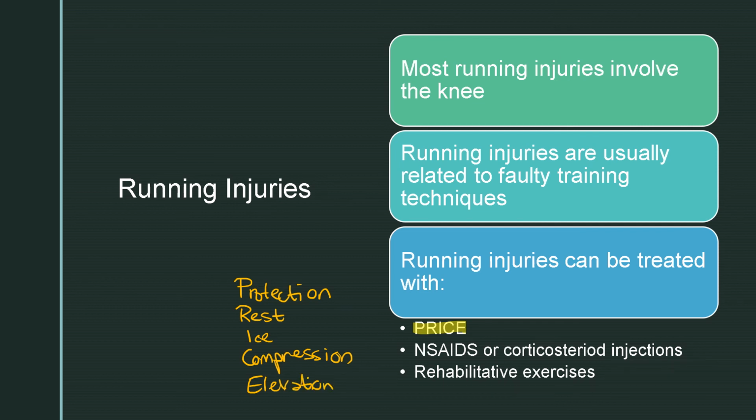Now, follow-up treatment after an injury may include massage to improve blood flow to the injured area or medications. Things like NSAIDs. These are non-steroidal anti-inflammatory drugs, things like ibuprofen. These are also very helpful. Or corticosteroid injections may also be helpful for running injuries, helpful for pain. Now, during the recovery period, it is also important to stay active using an alternative fitness program that does not worsen the original injury.